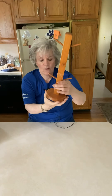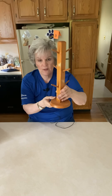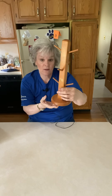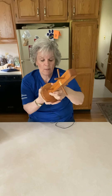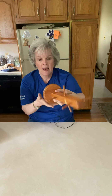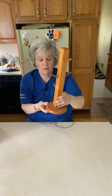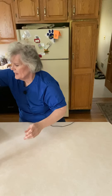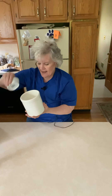I found this and I have been looking for one of these for quite a long time — it's a mug tree. This is not going to be for sale; it's actually going to be used so that I can display some mugs. I've been looking for one for a while and I really liked this one. I'll probably paint it and distress it, and I'll sell the mugs on the mug tree. Again, this was a dollar.